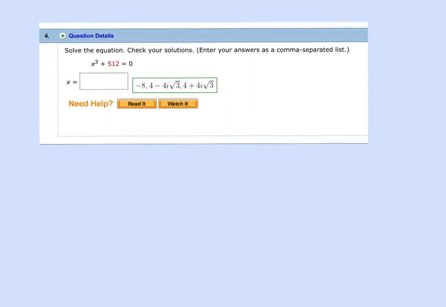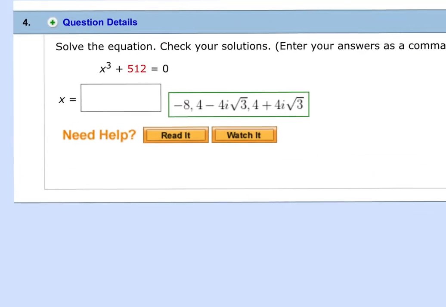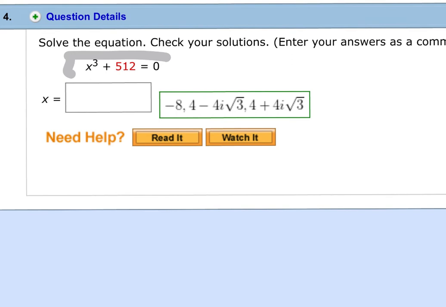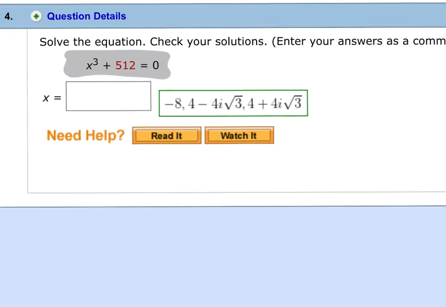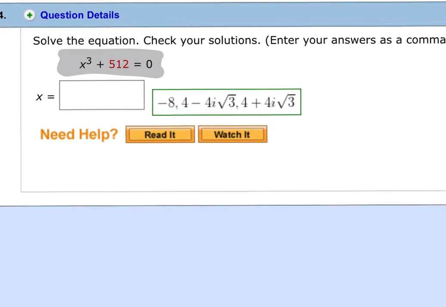So I pulled up 4 first because I got a lot of questions on 6 and 9, but I'm also going to go over 4 because 4 is the foundation for those two. This was 4 from the homework, and it says x to the third plus 512 equals 0, okay? If I'm going to solve this question, you cannot just move the 512 to the other side and cube root it. You actually have to factor this out.